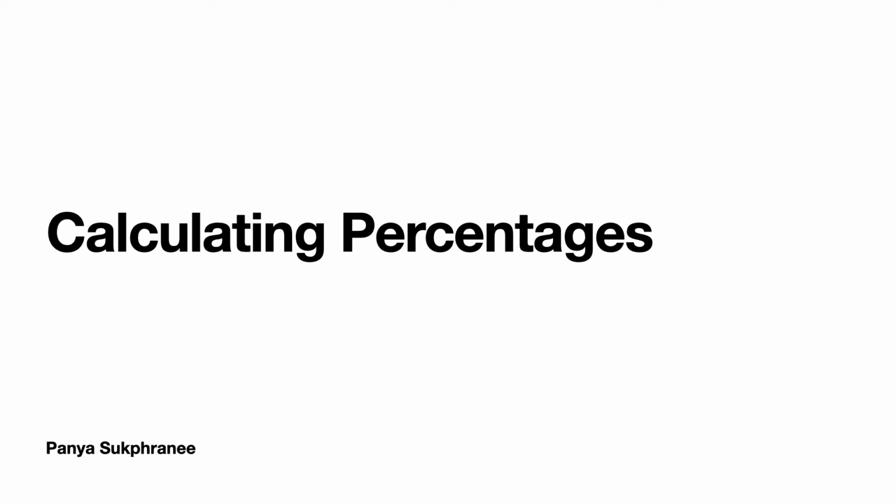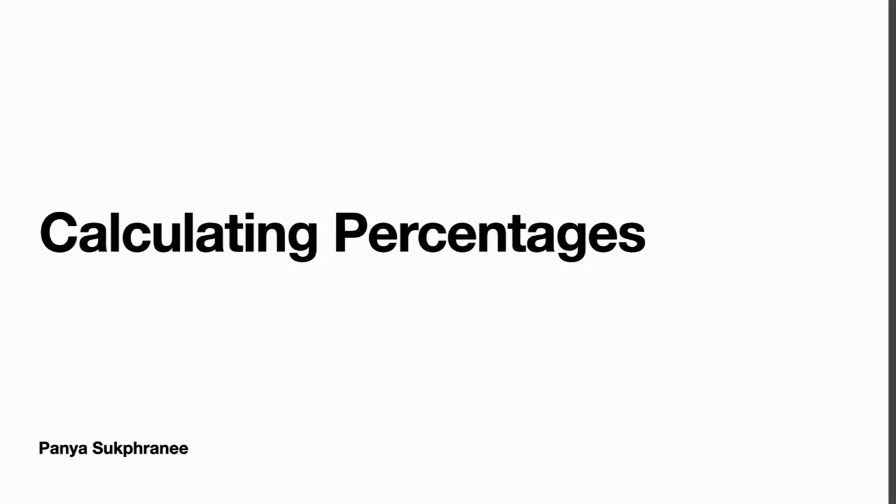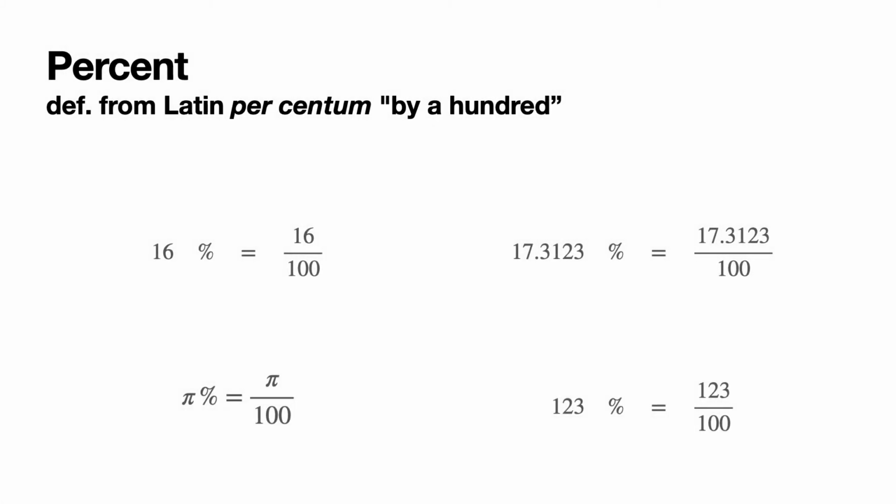Okay, so in this tutorial, we'll be going over how to calculate percentages. There are three types of problems that we'll come across. Before getting started, we need to mention that the definition of percent is per 100. So when I convert it to math for computation, I put whatever is to the left of the percent sign over 100.